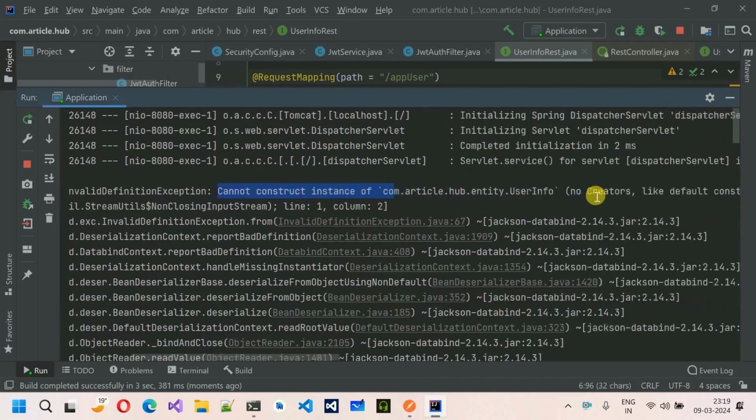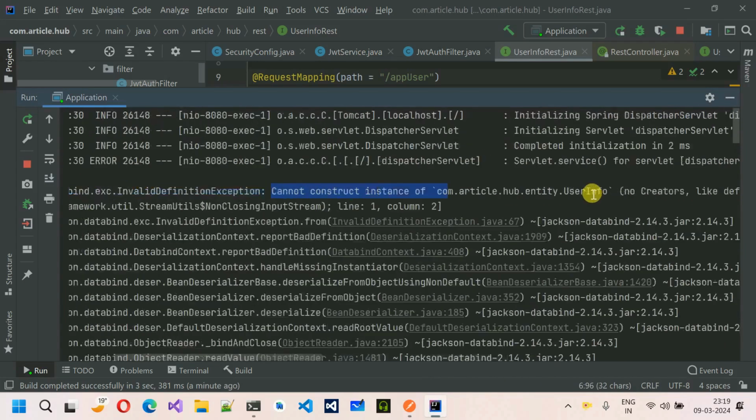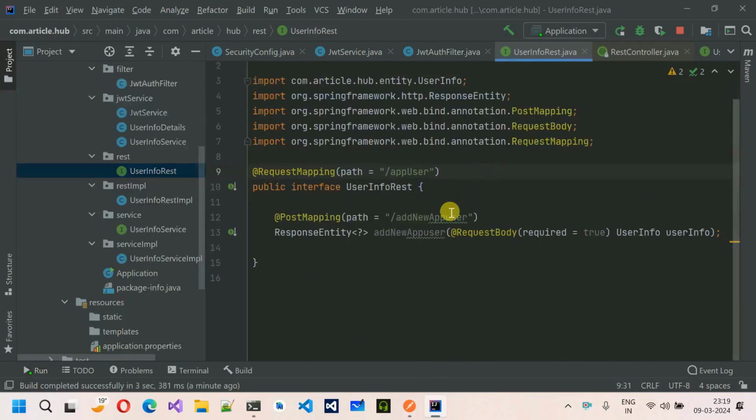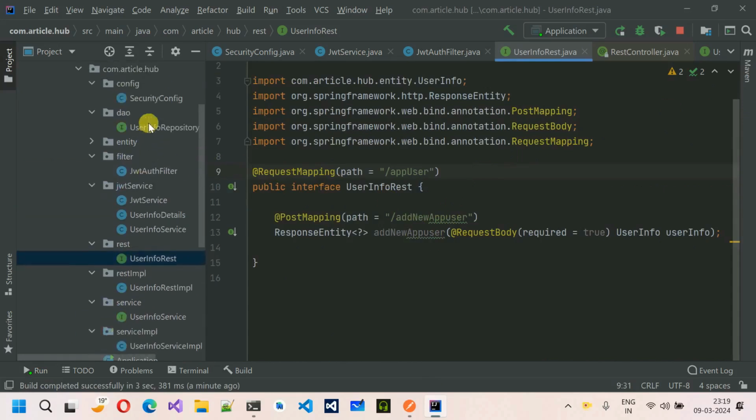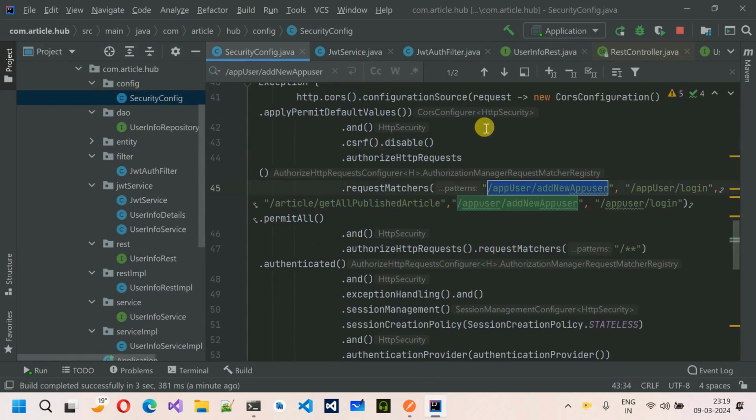Cannot construct instance of user info, like the default exist through exception itself. Okay. Let's quickly check this one, if we have it. Yes, we have it, add new app user.